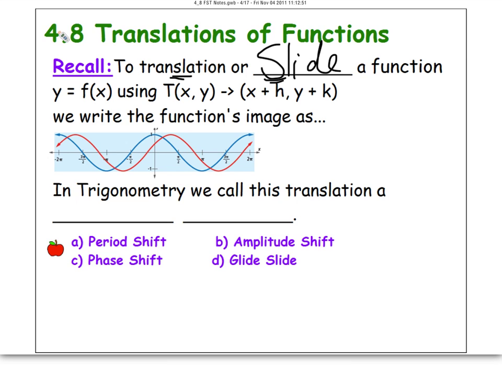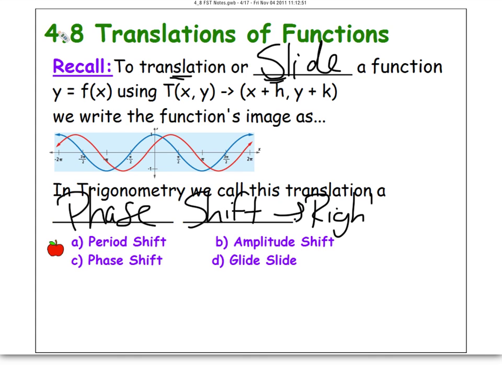What you're seeing here is, it looks like the parent cosine function, and it looks like they slid it forward this way, and we see another graph. What they've done here is they slid it left and right. When you slide the graph left or right, we actually call that a phase shift. So make note that is for right or left movement. That's a horizontal slide. So horizontal.